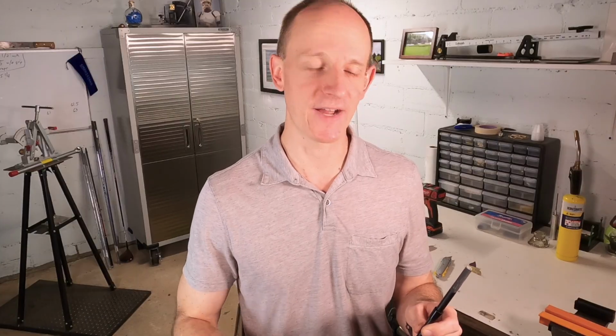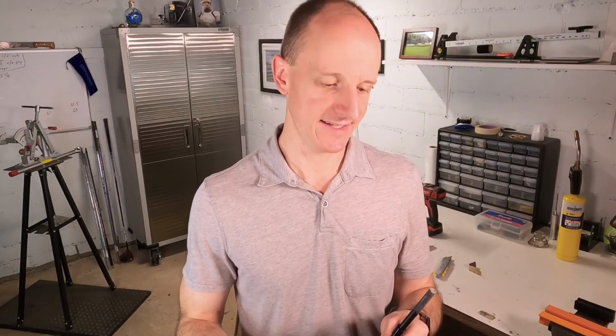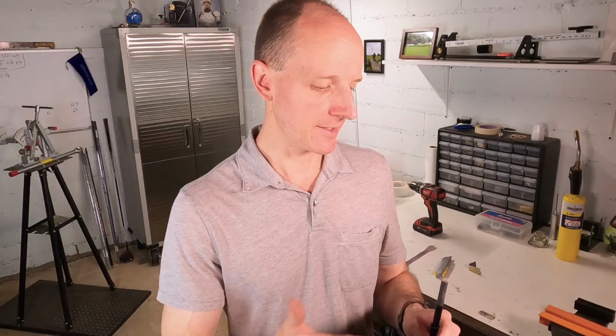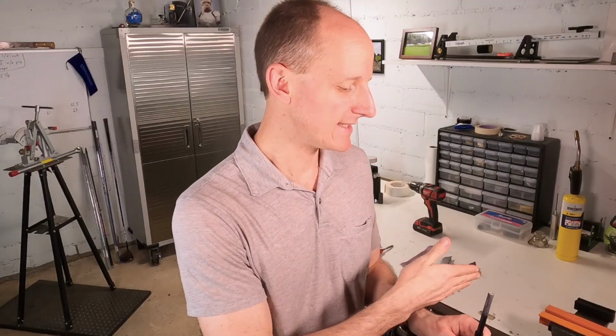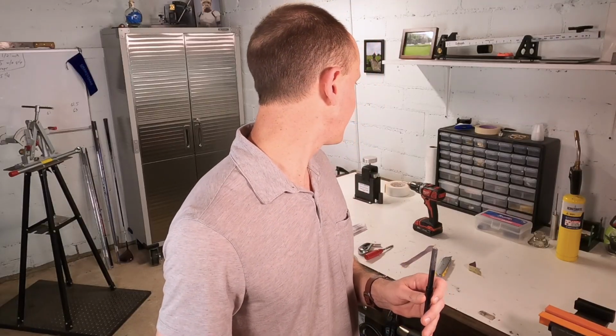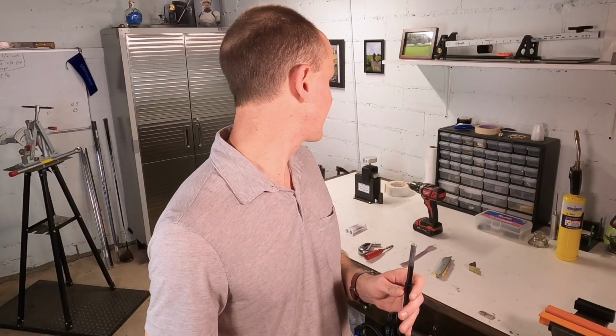So kind of like a champagne bottle, if you shake it up and the cork goes firing out, it's the same basic idea. So we want to make sure we have a vent hole for that pressure to escape through. So what we want to do next is I'm going to go ahead and just lock this in my vise and get my drill with a very small drill bit. I think we're using something like an eighth of an inch, 3/32.